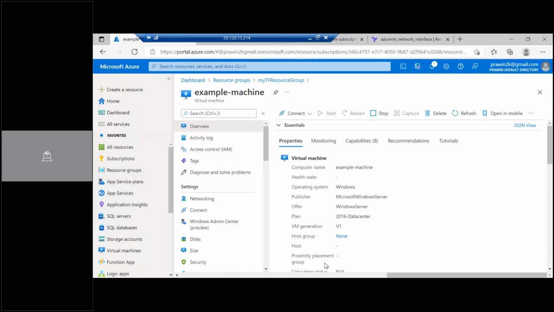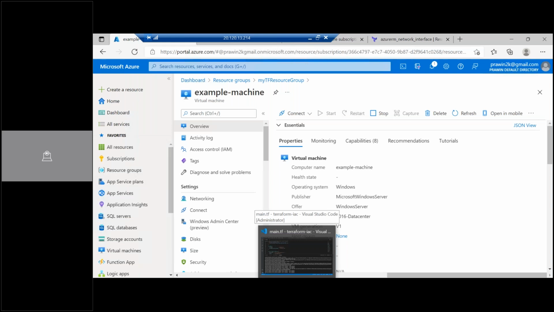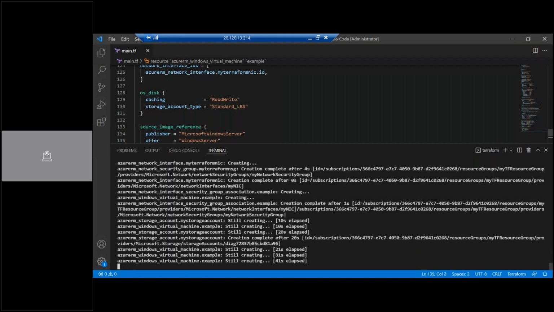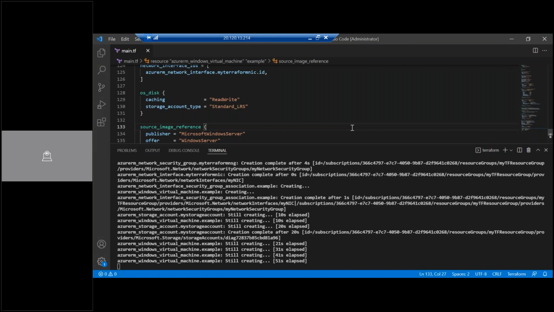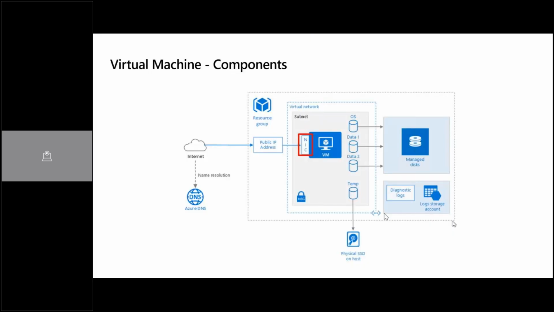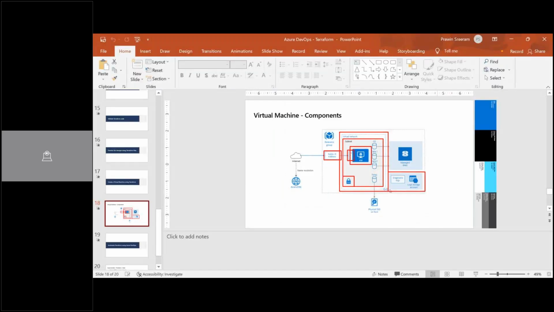So that's it, guys. That's it on Terraform. Any quick questions? I know some of you were not able to understand yesterday. Looking at the comments, I can understand. Does it make sense, guys? I'm open for questions now. Let me see. Yeah, please go ahead.